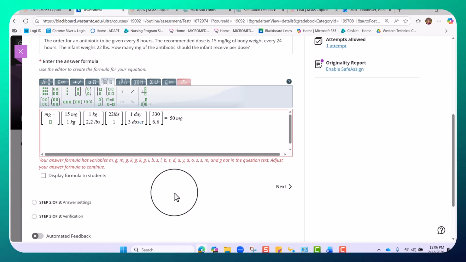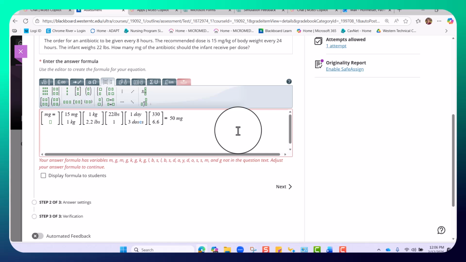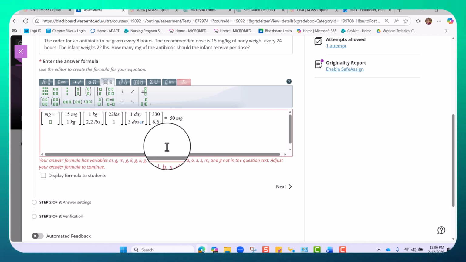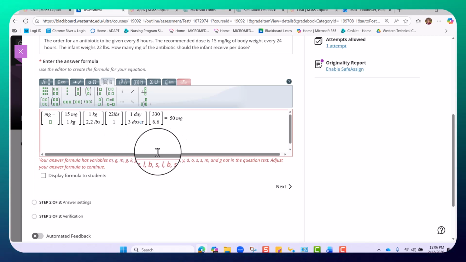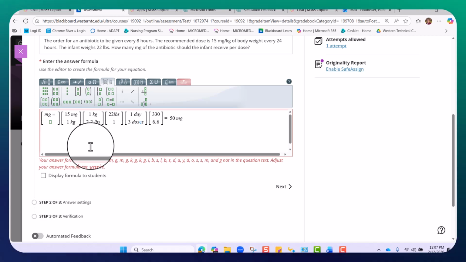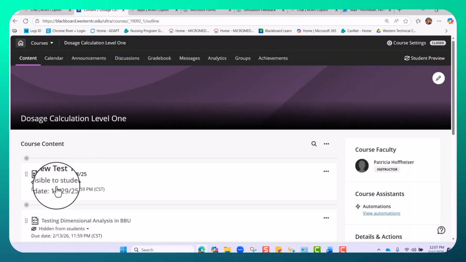So it could just be end user lack of knowledge on how to work with the formulas. And I'm a very willing and happy learner. I'm happy to learn, but I also need whatever we learn and choose to do to be easy for the student end user to enter the data. I would prefer that we just had a dimensional analysis selection. So like when I chose my test, I'm just going to cancel this out. So let's do another test.